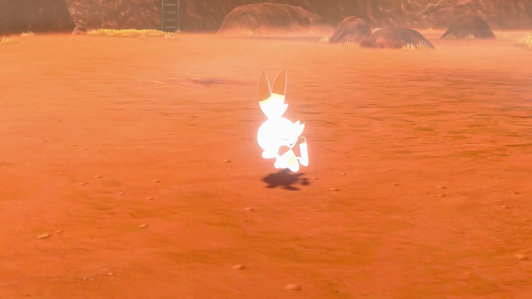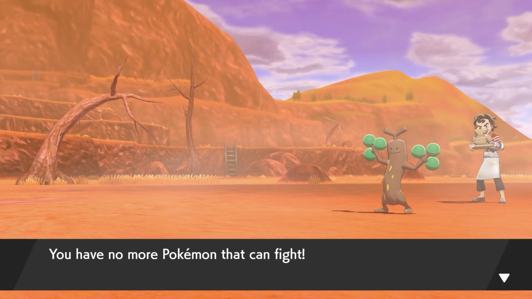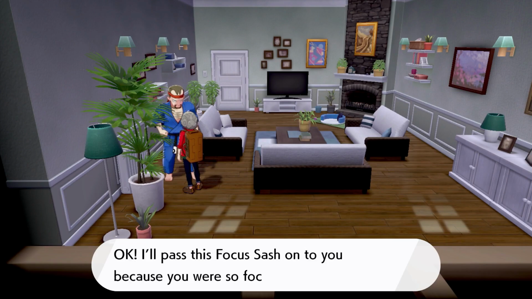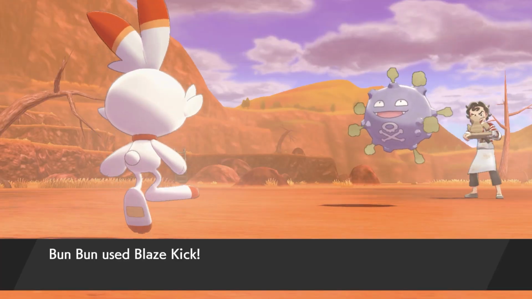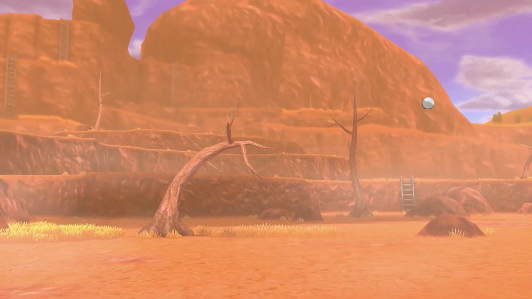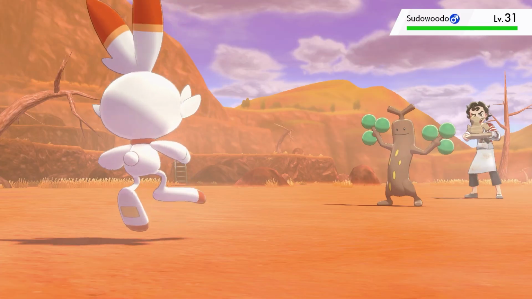To legit get past his battle without massive grinding, I went for a weird strategy. In Hammerlock, we can get access to a Focus Sash, an item that protects the user from being one-shot. The artist's Koffing is an easy one-shot, so we easily make Sudowoodo come in at full health.